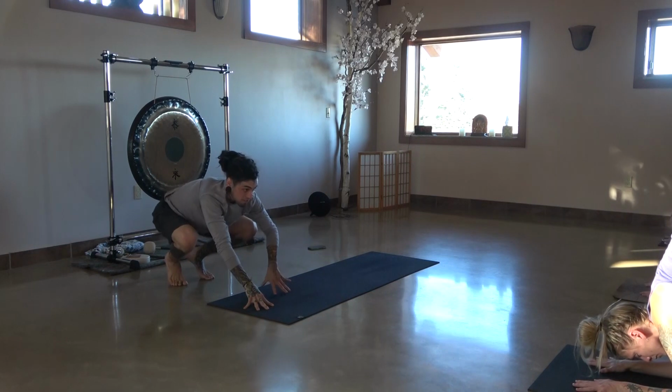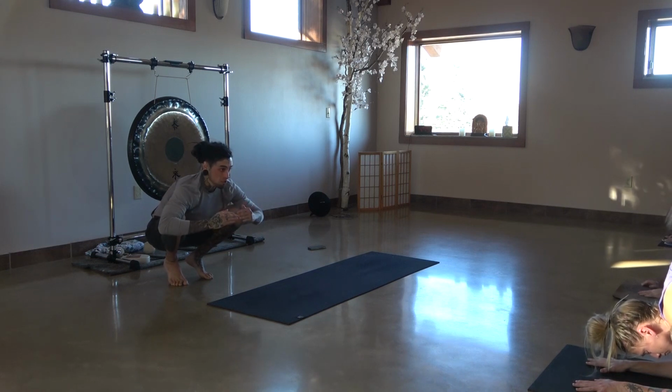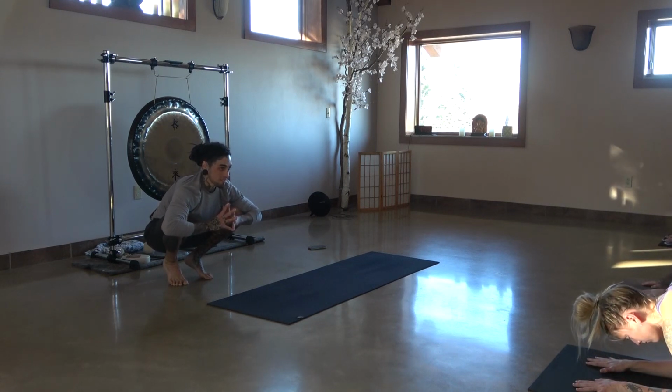And only going as far towards the elbows as you can maintain a long shoulder girdle. So as soon as you start to feel yourself sink into the shoulder girdle and shorten, then allow yourself to back away for a moment. When you're ready, let's go down and take a child's pose. Let's let that energy ground and settle.